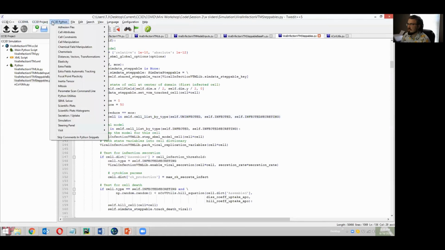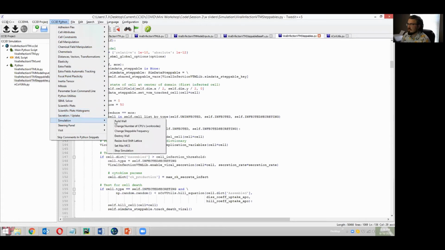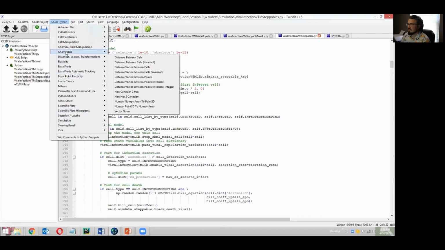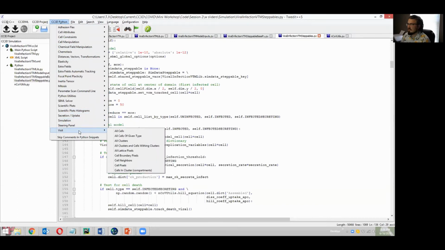Lots of these are available in a menu in Twedit. At the top, you'll notice there's a menu called CC3D Python. There are a lot of options for doing particular things, manipulating the simulation by doing things like building a wall or stopping the simulation from Python, defining chemotaxis by individual cells, and in our case, a menu item called Visit.